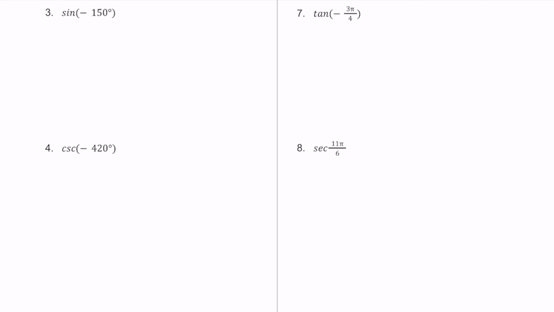For number 3, we have sine of -150 degrees. So in this case, keep in mind that we have a negative angle measure, so let's go the reverse way. So we have 0 degrees here. We can go -90, which is the same thing as positive 270, but hopefully this helps us figure out where this -150 is. So we're just going clockwise this time, right? Now, -150 is only 30 degrees away from -180, so maybe something like that. And then this right here would be where 0 is. So this angle measure from here to here would be the -150 degrees that we are talking about, okay?